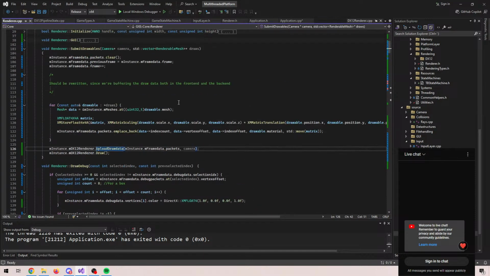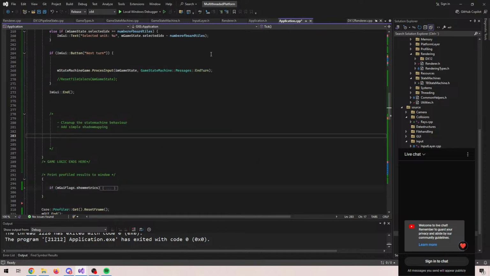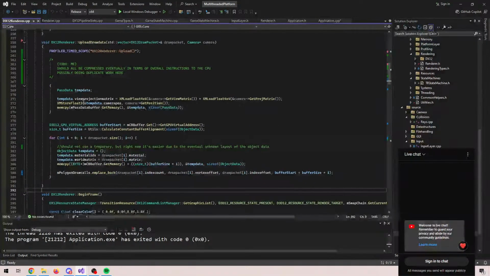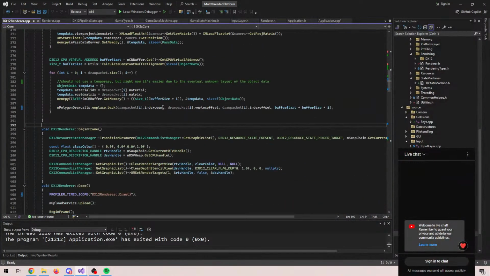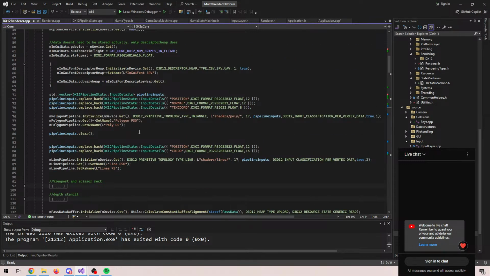I've decided that this version of the application won't be able to distinguish between what is supposed to be rendered with shadows and what is not supposed to be. So yeah, we will simply create a pipeline.